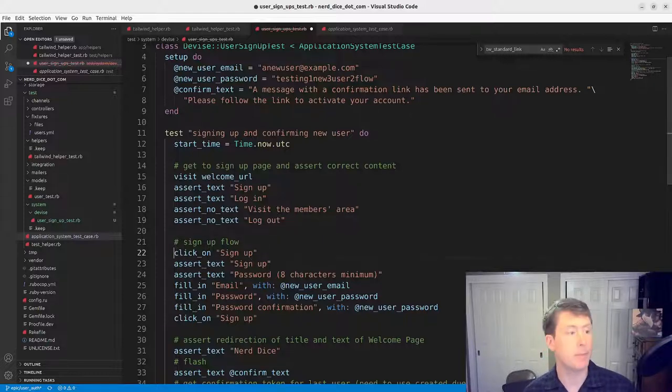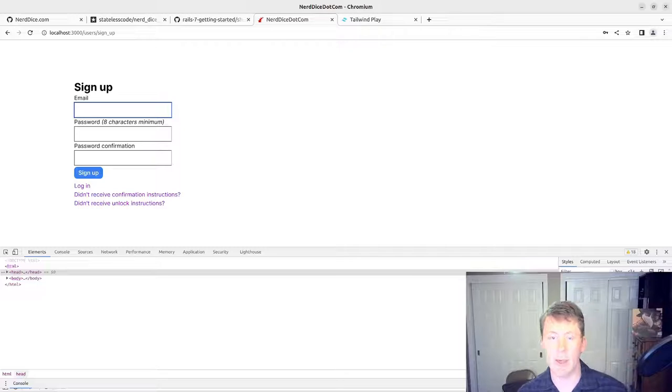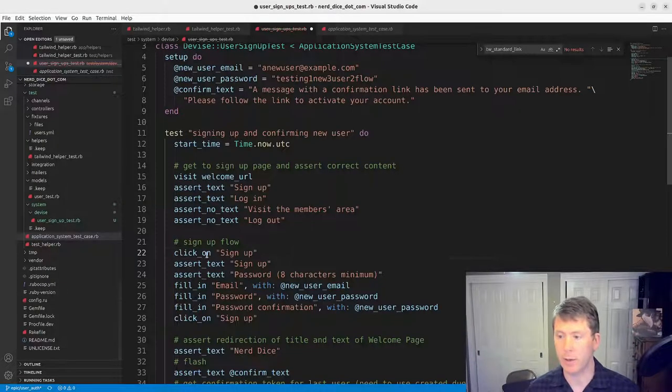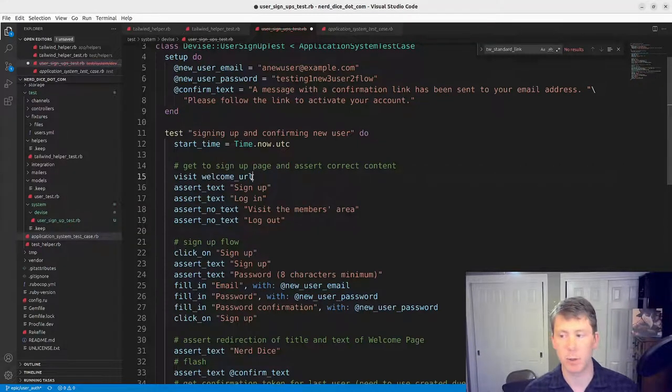So we're going to click sign up, not sign in. We click on that, and then we're going to use the helper methods here. We just used visit. That's one of the helper methods available to us. We can provide a Rails URL helper path there, and I would recommend doing a helper URL path. If you want to do a show page of a particular record, you can put whatever your record is in the parentheses there. So that's available to us.